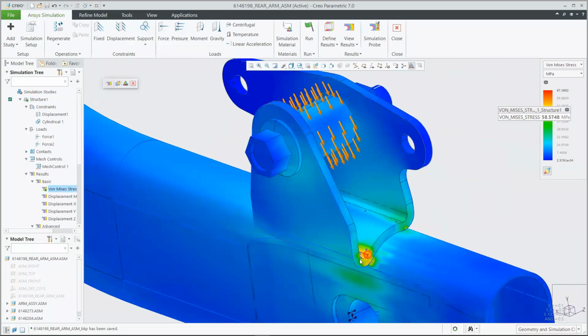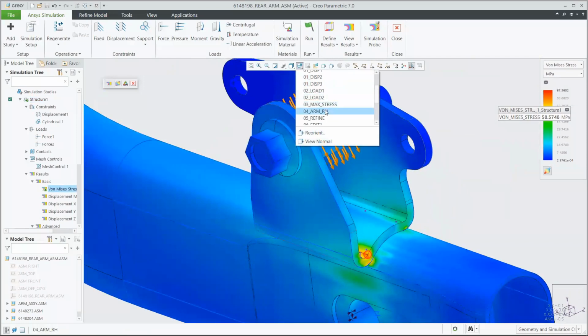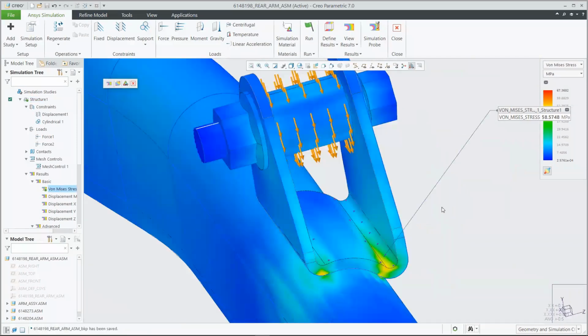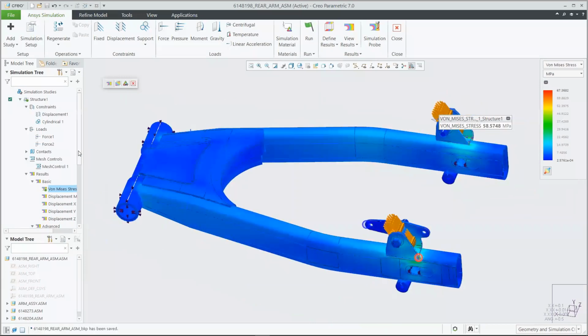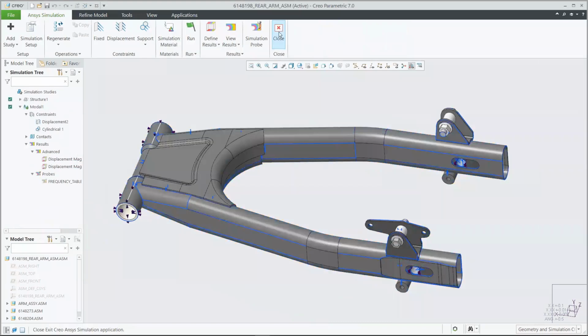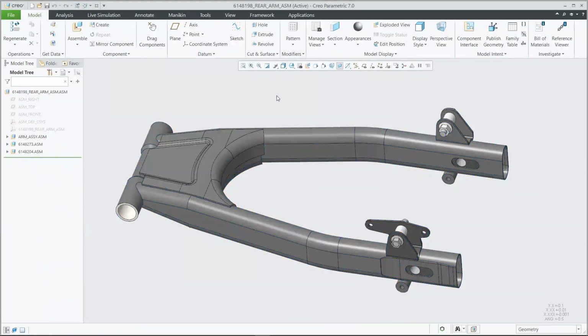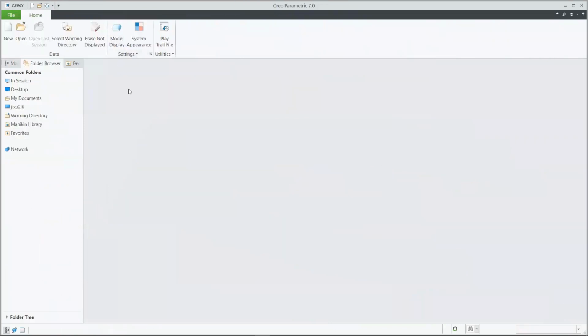If we zoom in down here on our first bracket, you can see the load has stayed in the same place, and it's really functioning the way that we want it to. And then over on the other bracket, we can see here that our simulation probe has also updated for the new values. Despite the fact that the surface was changed, it still was able to update for that. But that's really everything that I wanted to cover here. This is the standard type of workflow that you'll follow in Creo Ansys Simulation. It's validation analysis done with Ansys Mechanical solvers, and again, all right within Creo. So, a good overview of what that process looks like.